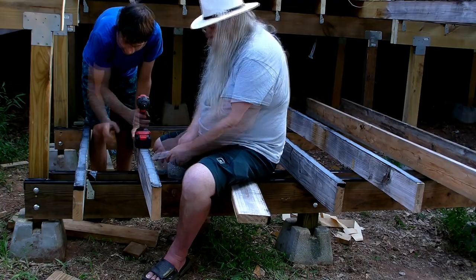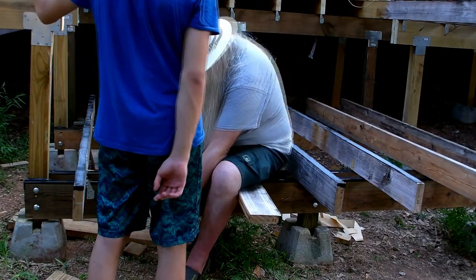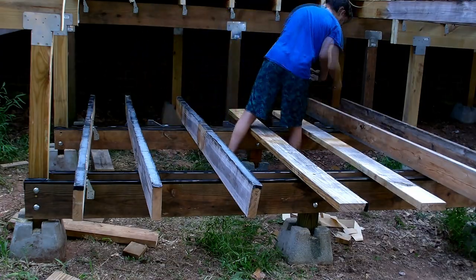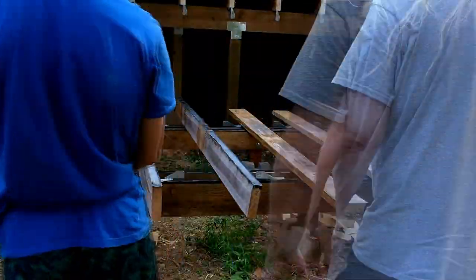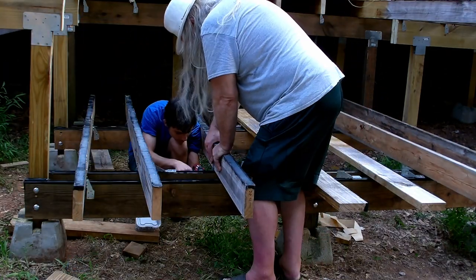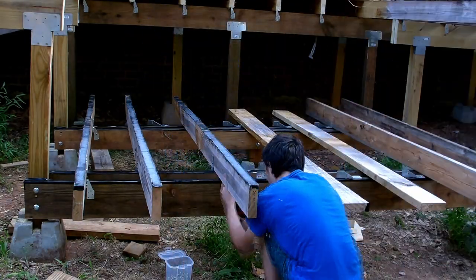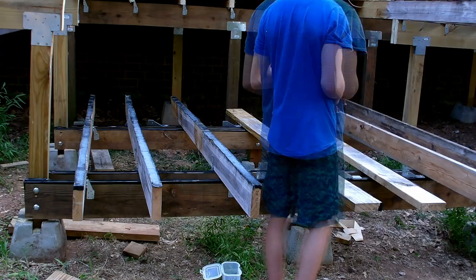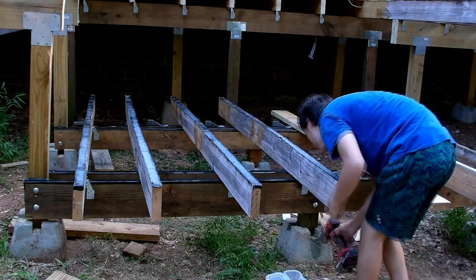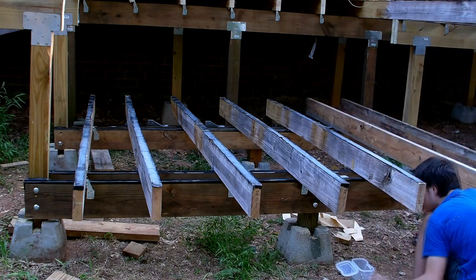Getting up and down over there is tough on my knees and my back — that's what happens when you get old. I try to get as much done as I can and show him what needs to be done. That one board had a slight twist in it, so I was showing him how to pull the twist out when putting it in place — get it squared at the front and then pull the twist out at the back. It's not overly critical since this is going beneath the hot tub.